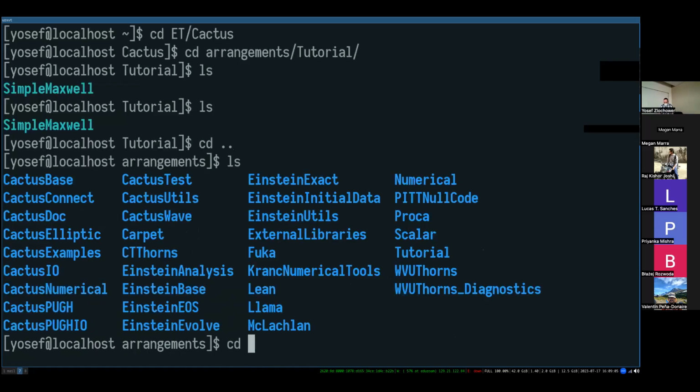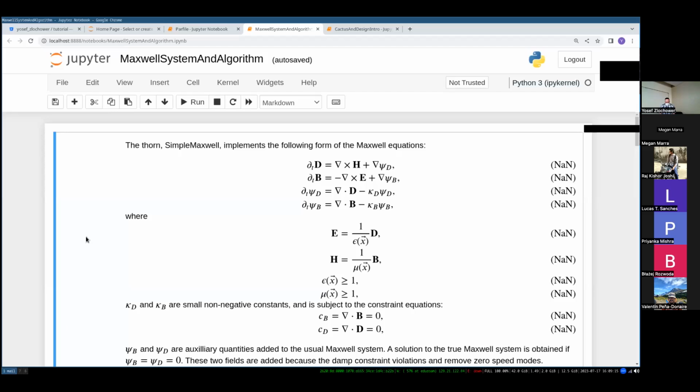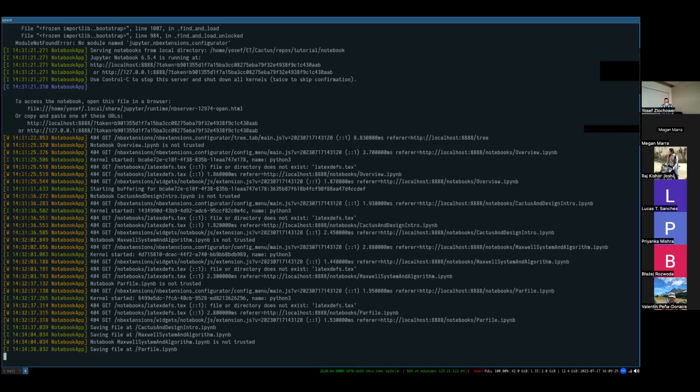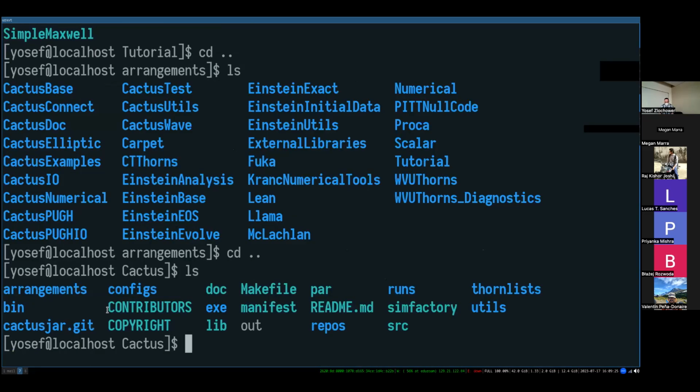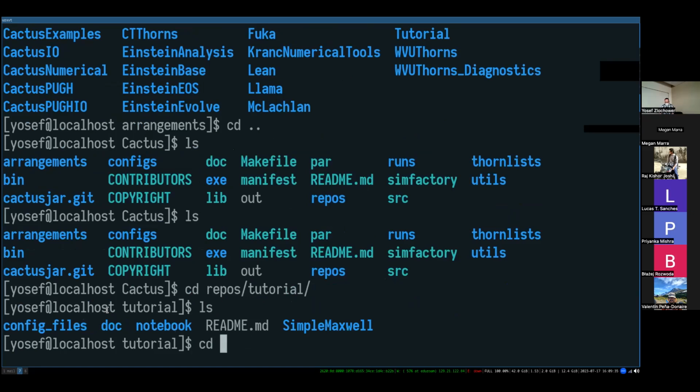If you follow the instructions in order to get this tutorial Thorn, and by that I mean what is on the Bitbucket page, if you were to run this in the appropriate directory, you would get this. Let me go into repos tutorial.